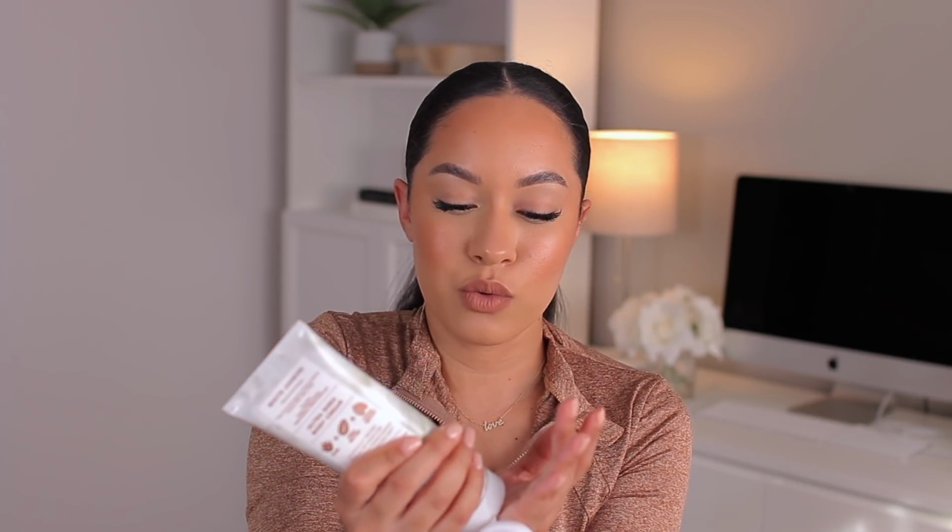When I asked the girl, she said this scent is limited edition, or it's not a scent that they come out with every single year. So if you want to get this, I highly suggest going ASAP, because I don't know how accurate that is. I've never seen this scent, especially this packaging, but I saw it. First of all, of course, the packaging got me because of how simple it is.